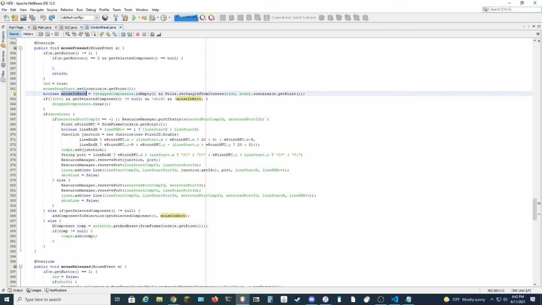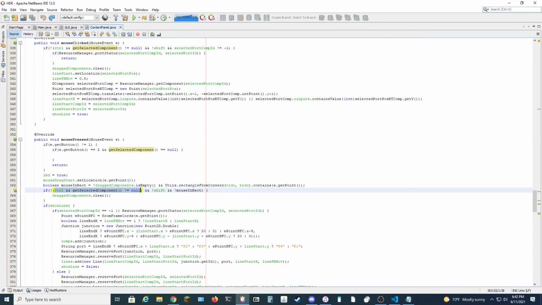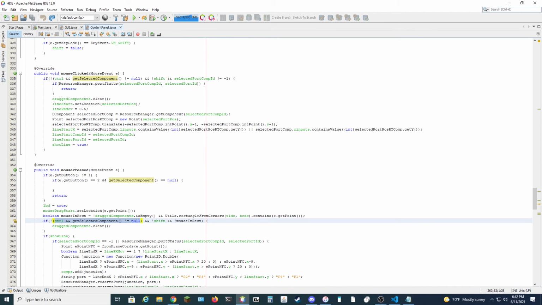Then we shall, if not control and get selected component is not null. So if we are pressing control and we have a component selected, so I believe this is the same condition as it's not, sorry.